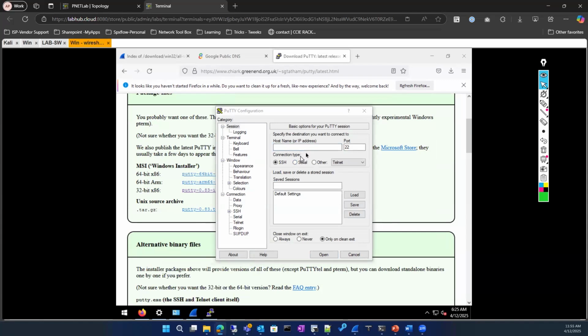Okay, so let me try to connect to this with telnet. I just want to see it because it uses TCP.